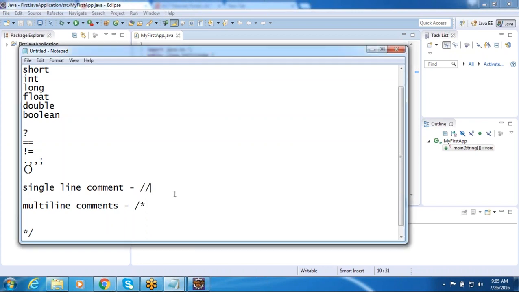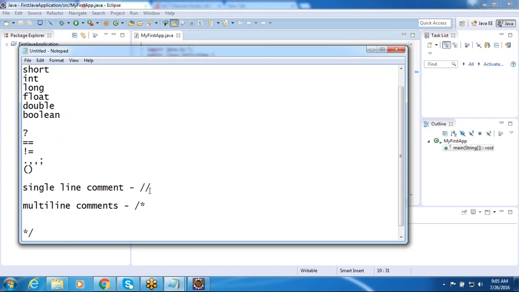In Java, you can write comments in two different ways: a single line comment or a multi-line comment. A single line comment spans across just one line. So line here means, when you press the enter key, it goes into the next line. Line means, at the end, if you press the enter key, it's nothing but a line. Similarly, you can have multi-line comments. Multi-line comments can span across multiple lines.